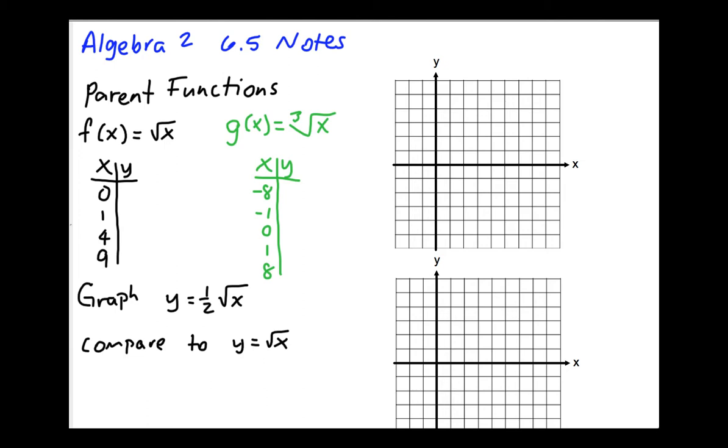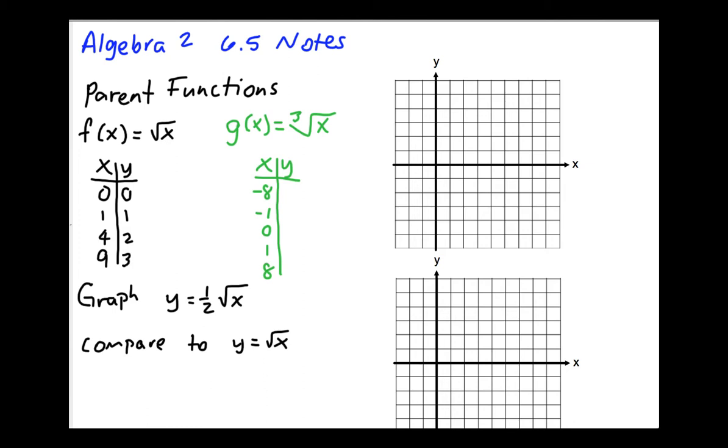Okay, so back to the square root function. When I put 0 in for x and I take the square root, I get 0. So that's not too bad. When I put 1 in for x, the square root of 1 is 1. Then I put in 4 for x, and I get 2. And that's why I picked the 4, because I knew that it would be an even square root. And then lastly, the square root of 9, which is 3.